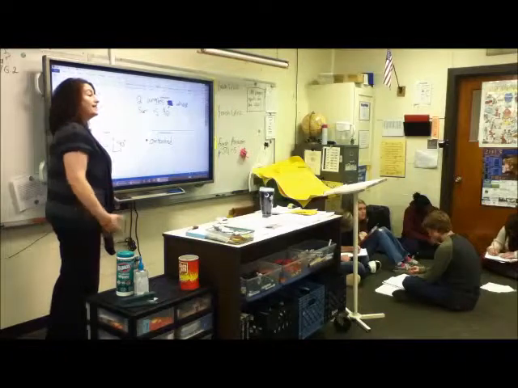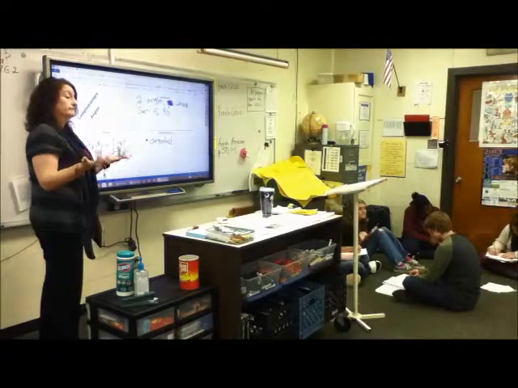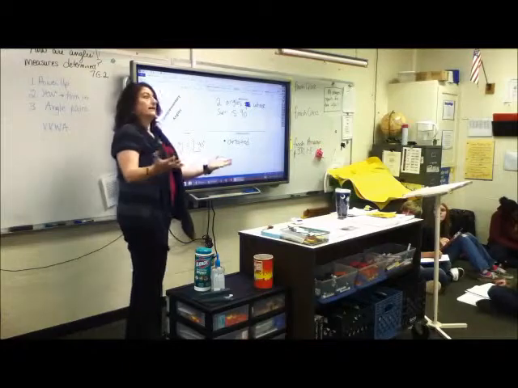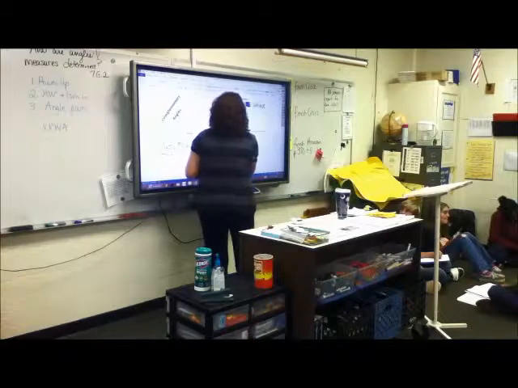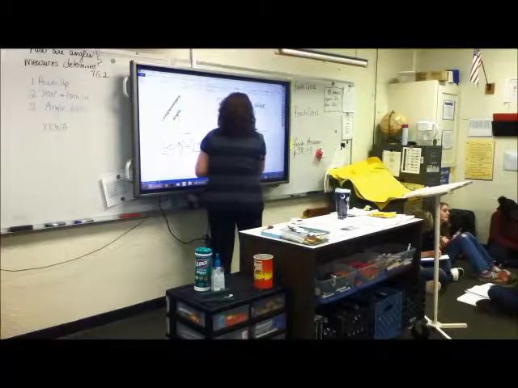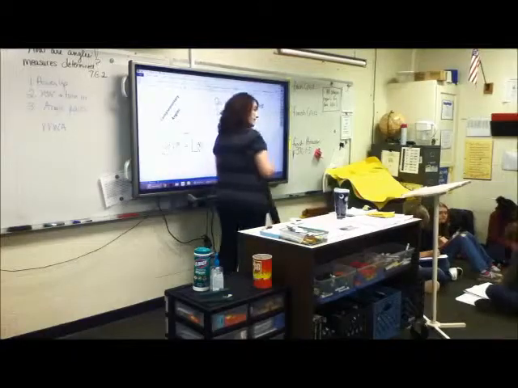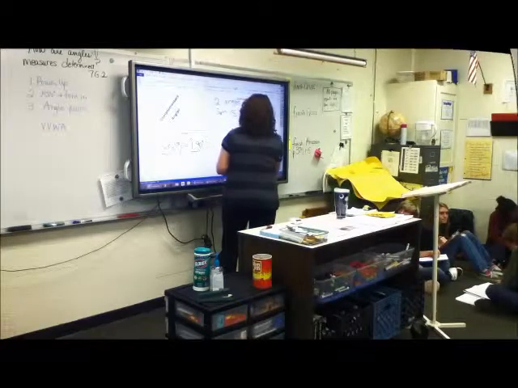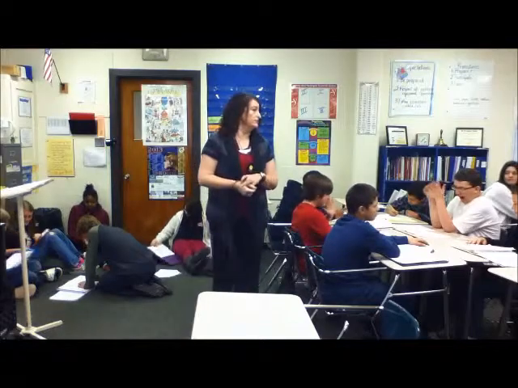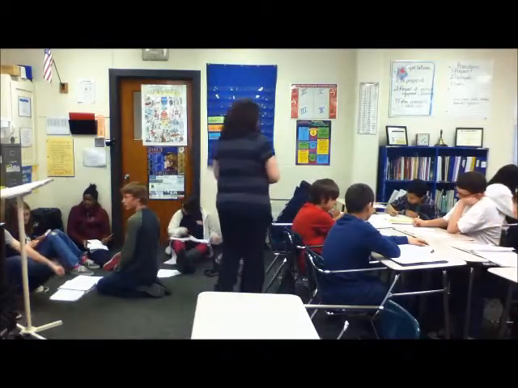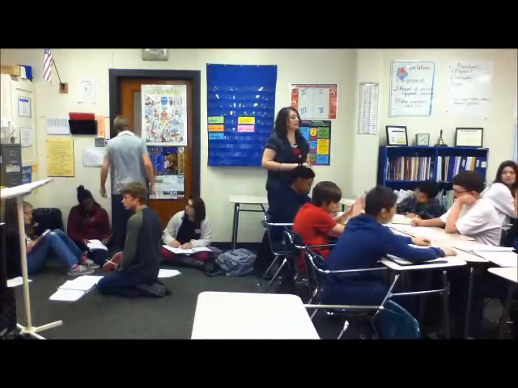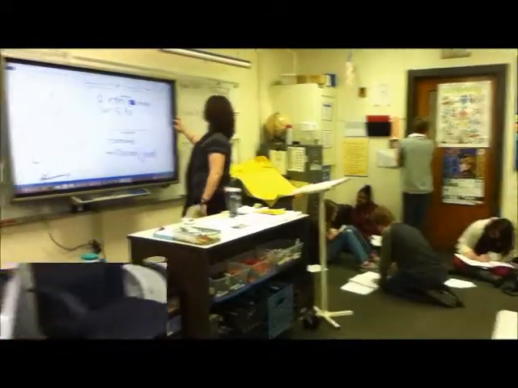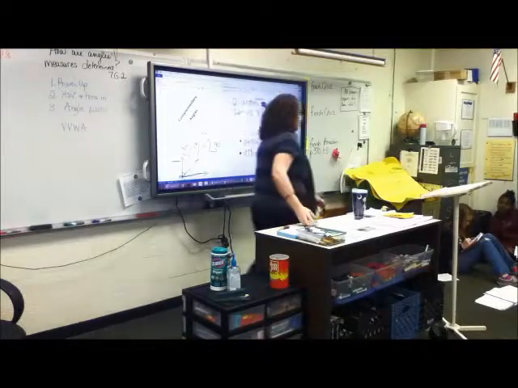Is there another way that these can occur? Attached. Who will come draw what a model would look like if they shared a ray? And I'll go ahead and put that under characteristics. They might be attached. Another word for attached would be joined. So I'll just put joined behind. Moving on to supplementary angle pairs. Taylor, tell the class what supplementary angle pairs are while they finish this one. 2 angles whose sum is 180 degrees. Come around and we'll put our final result for supplementary very quickly.